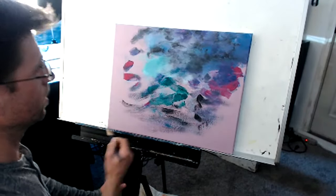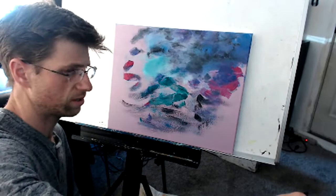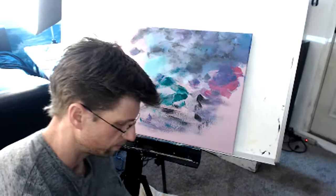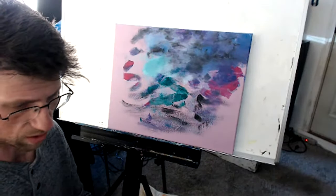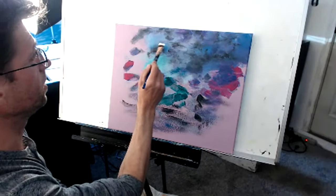Now, I'm thinking it would be cool to put a big bright cloud in there. So I'm going to rinse my brush. And what I did was I tried to keep this dark on purpose so that it looks like a darker sky behind a big cloud when I paint this.